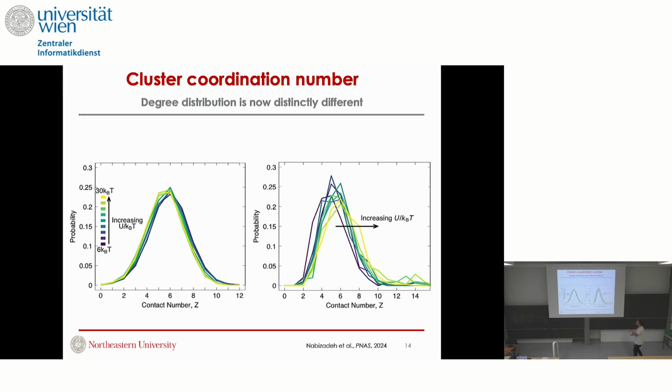These are the contact numbers for the clusters, not for the individual particles. The numbers are similar at the end, but the distribution is broader. This one on the left is the single particle contact, and the other one is the cluster contact. You're counting how many clusters are connecting, not how many individual contacts there are. Okay, very good. That is much bigger.